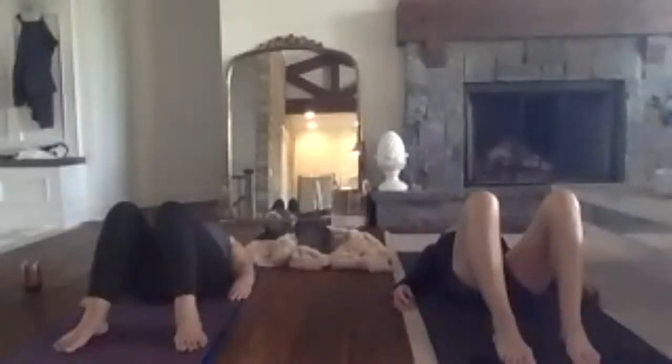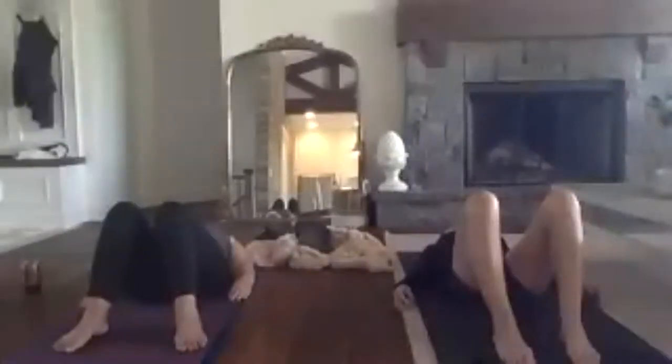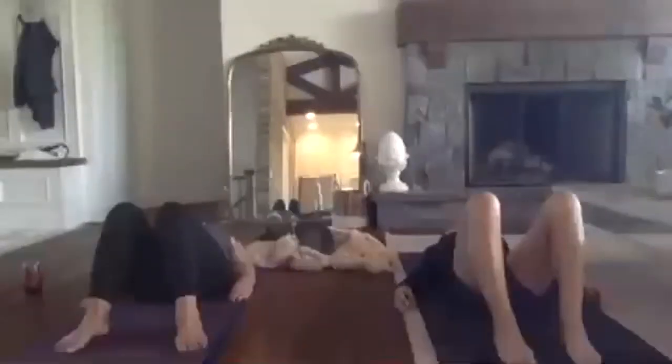And now we're going to do one for your jaw. So now what I'd like you to do is think of moving your lower jaw, moving your chin straight up to the ceiling. So you're jutting out your bottom jaw. And then super slowly release the jaw, slow and smooth, bringing it back to neutral.